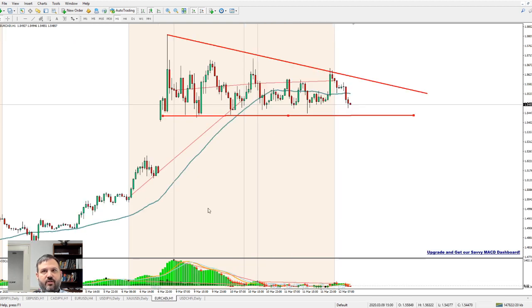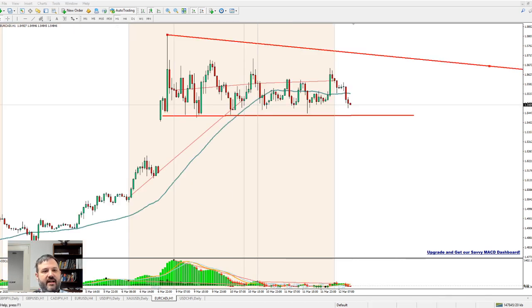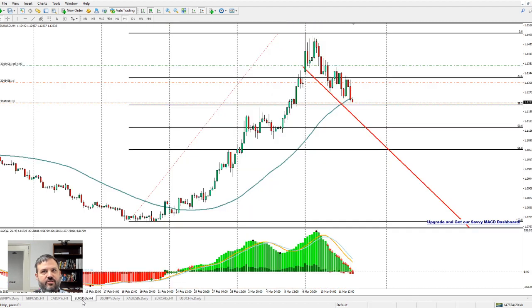Also looking at the Euro CAD right now, you can see there's a triangle here on the daily. It's just been hanging out. Very similar to the CAD yen, just it's a short instead of a long. We got a nice push below this moving average, but there's a shelf here. If this shelf breaks, then I think we could see some potential move down further on the Euro CAD.